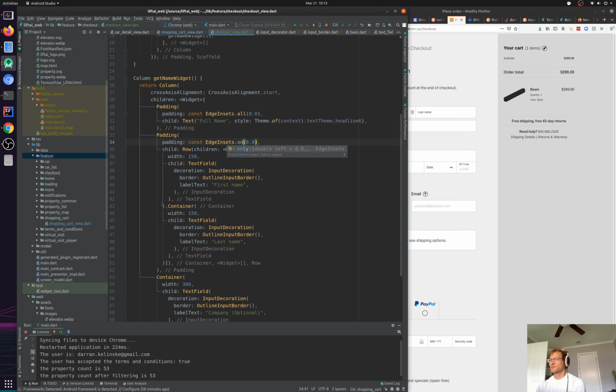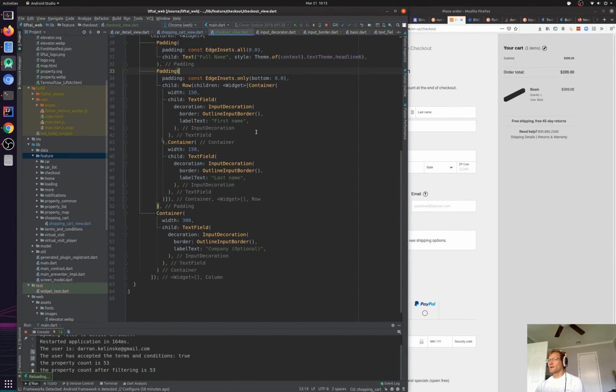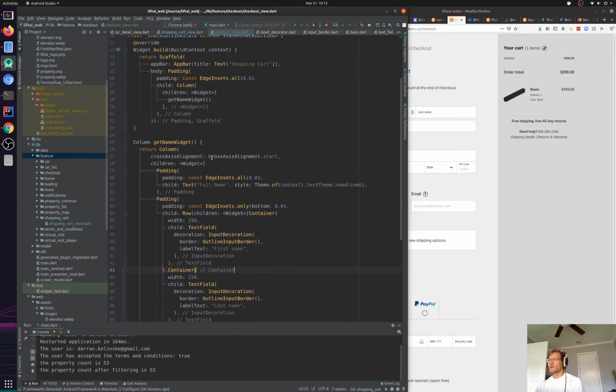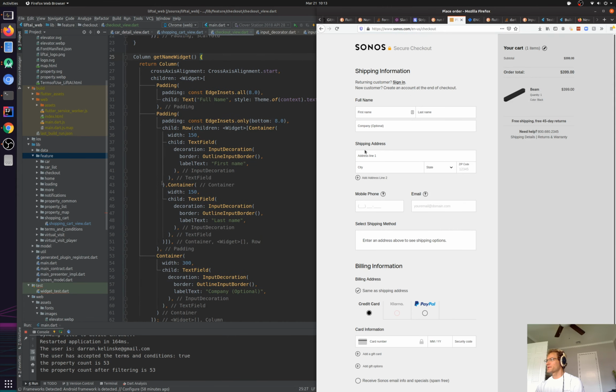So we're just going to do only, and we're going to do bottom, and we're going to add that 8.0 there, and refresh. And then let's add this shipping address while we're here. So the shipping section, as we can see, ooh, and here's a little state drop down.